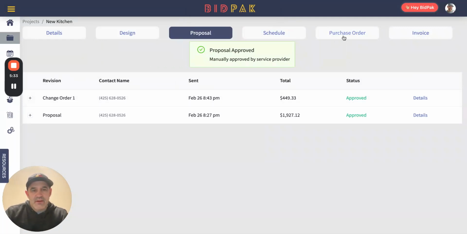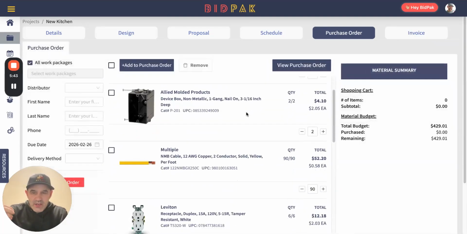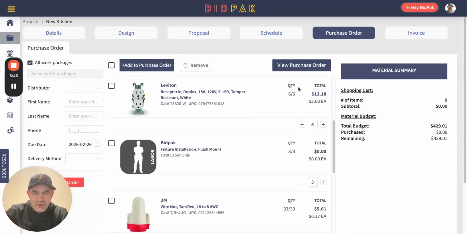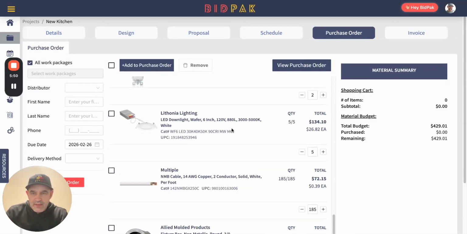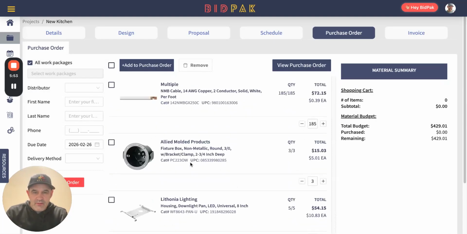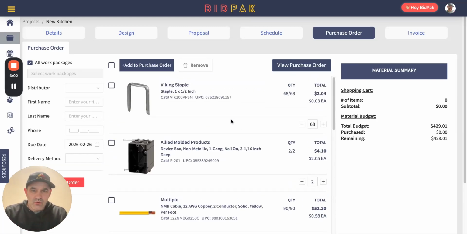So two things are happening at the same time here. So the purchase order is now reflecting the original scope of work and the additions and the changes of the change order. So now you come in and you get to see exactly the quantity. We only got 6 receptacles left, and now we're showing the wafer lights, the cut-in boxes for the pendant lights. So everything that's on the approved original scope and the approved change order are now reflecting in the purchase order. So very easy to keep track of your materials and to order them from your supply house.